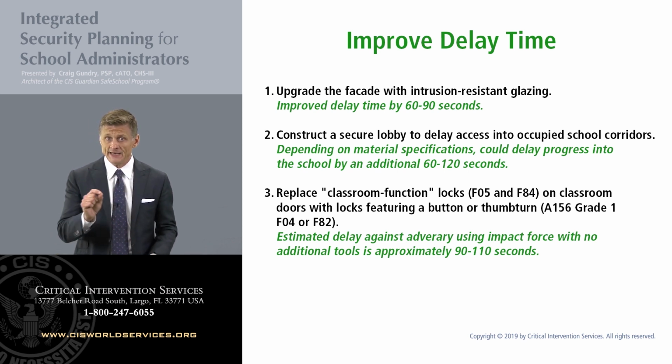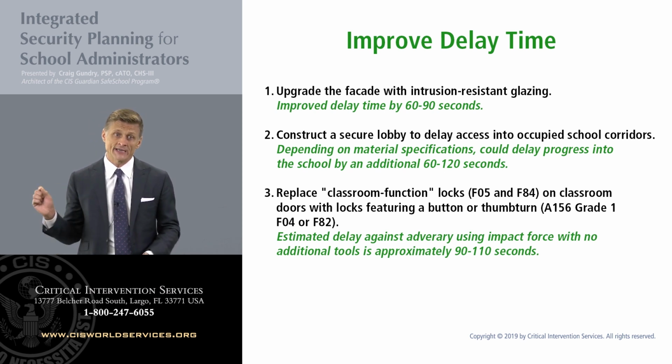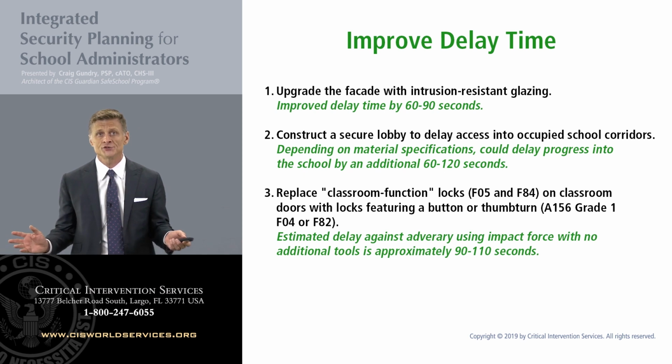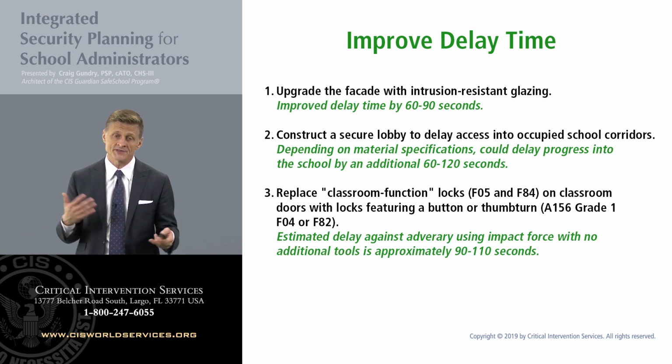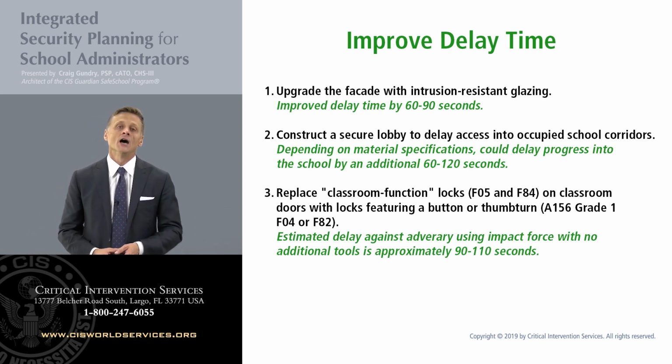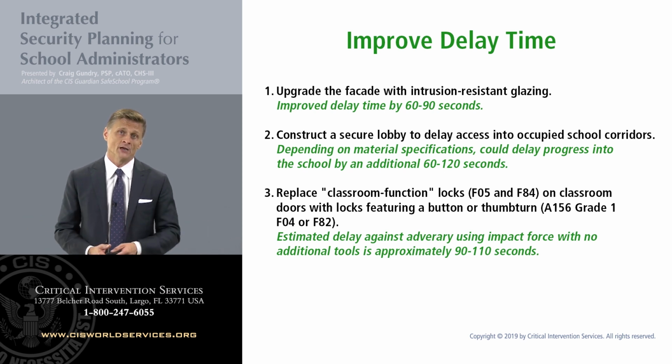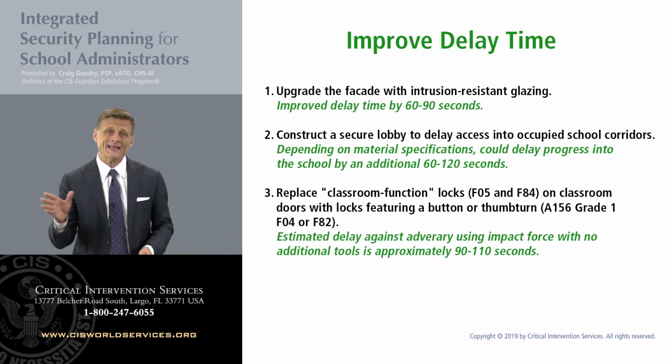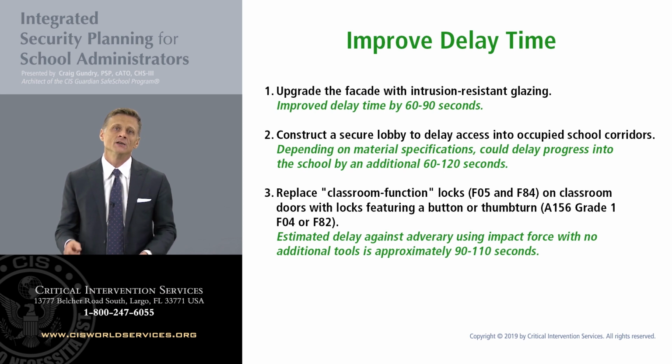So the estimated delay against an adversary using impact force with no additional tools could be 90 to 110 seconds, somewhere around here. Truthfully, it could be longer. I do not have empirical test data for A156 grade 1 locks against an individual just using a rifle buttstock for entry. But based on experience, I would say a conservative number is around 90 to 110 seconds.